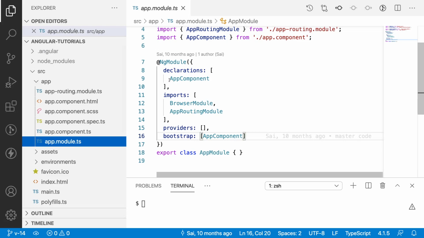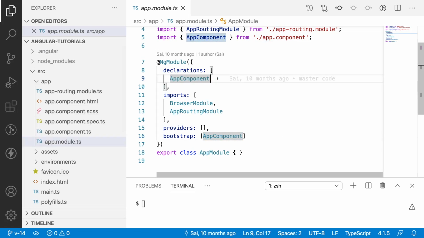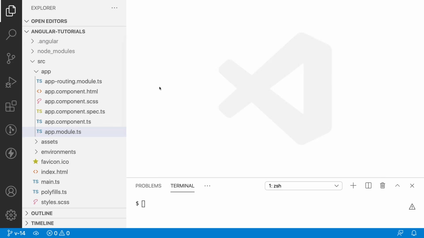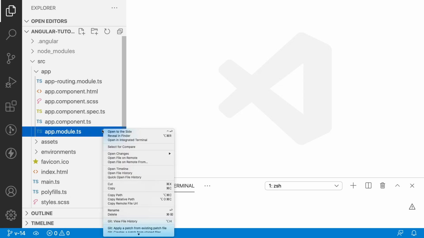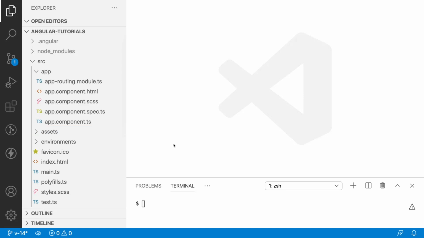Inside the app module we are registering all the components. I have discussed how to register an app component or any component in a particular module in my previous videos, where we did that using Angular 12. Now I'm using Angular 14, and Angular 14 has an optional module feature. That means your application can be created without a module. For example, I can delete this module and make this application a standalone application.